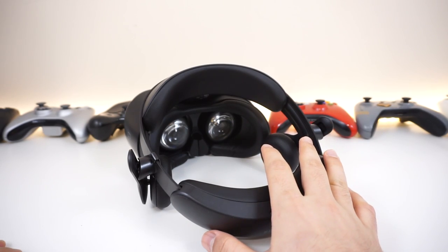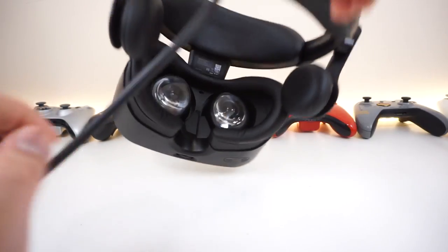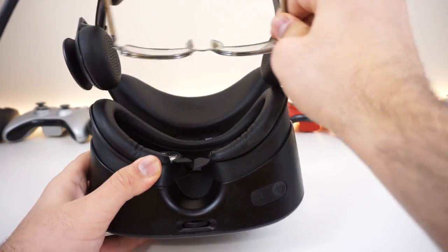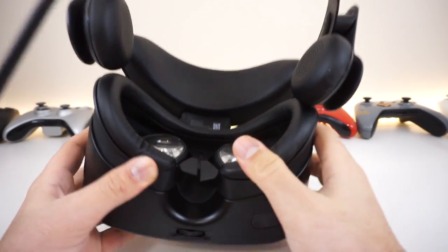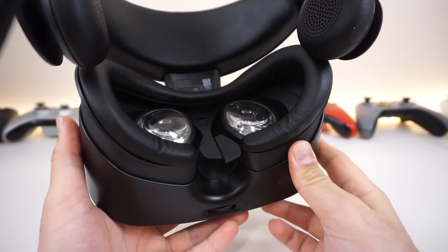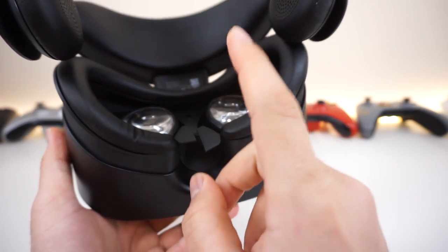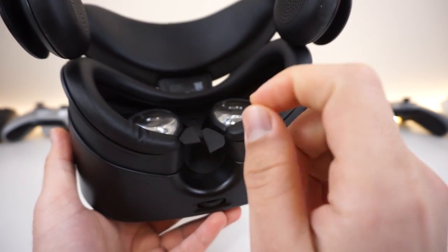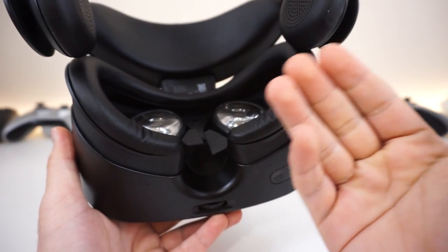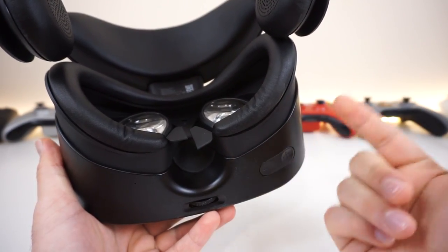That said, I can have a good opinion on the FOV, the brightness, and overall comfort and experience. First of all, I want to address the glasses users. If you're a glasses user, you're gonna hate it. It's not the greatest experience, and you can see here, here's my glasses. They do fit, but of course these glasses are gonna touch the lenses. And if you're someone who has glasses like mine that have glass lenses, not plastic, they're easily gonna scratch your headset's lens. And that is something that almost happened very severely on my Vive. There are some very faint scratches that I got initially when I first tried to use my glasses, but I'm like, hold on, that's not a good idea, let's take these off.